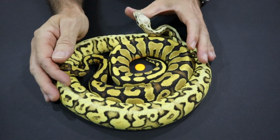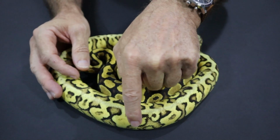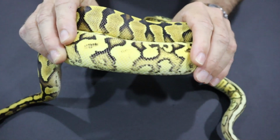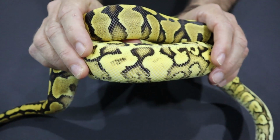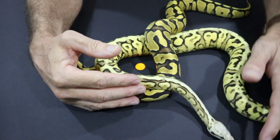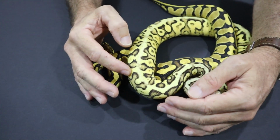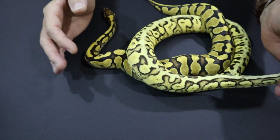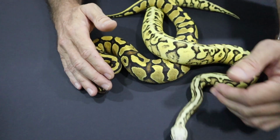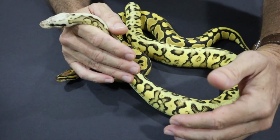And if we put our 2 snakes side by side, you can see where this girl here gets her extreme flames and blushing up the side. If we look at the sides of both of these snakes, you can see the similarity in the flames and blushing up the side. So trying to keep them all together for the camera here, you can see that this girl almost certainly has the yellow belly in her with the flames up the side, and she's also quite bright, so we're going to say probably vanilla in this girl also. But we'll take a look at some of the other siblings to just confirm that.